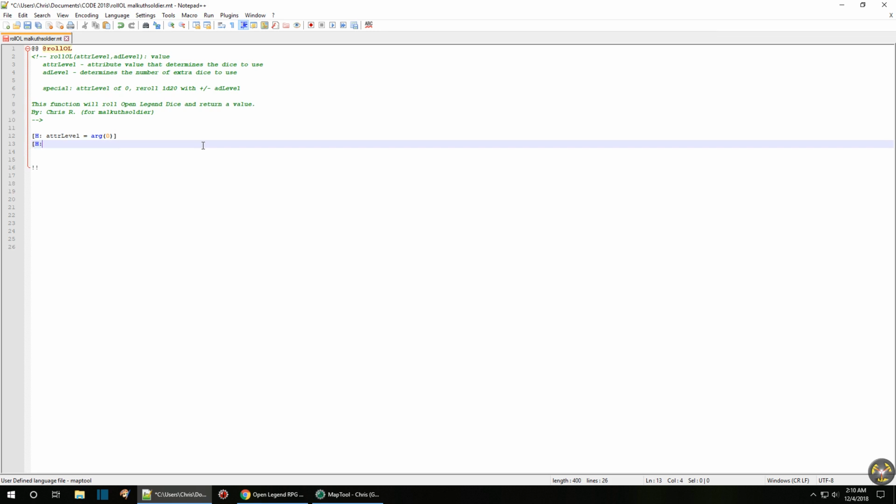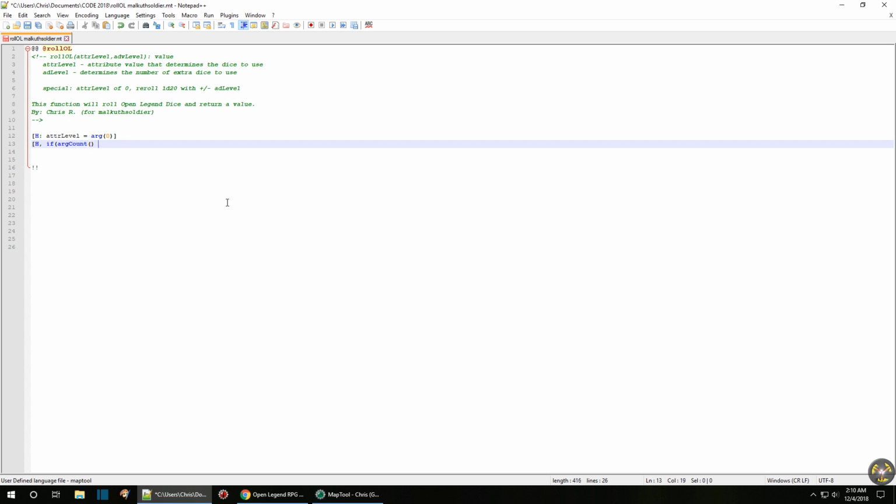And then there'll be an optional add level, which is advantage. So maybe I want to change that to ADV. And since it's optional, we want to do a check. So we're going to count our number of arguments.